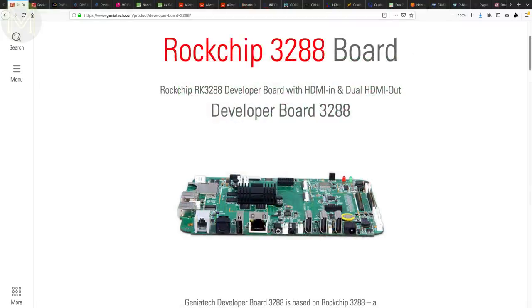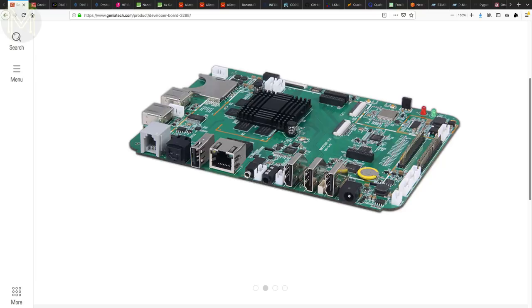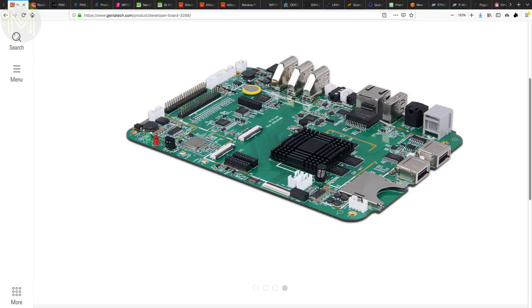Then there's the Developer Board RK3288, which of course runs the RK3288 SoC with 2GB RAM, 8, 16 or 32GB eMMC flash, and pushes out dual HDMI out, also has HDMI in, MIPI DSI, EDP, DP, and unusually, CVBS, which is a composite video out. There's also this connector, which I haven't been able to find out any info on. If you find out, let me know in the comments below, or the MickMake forums.